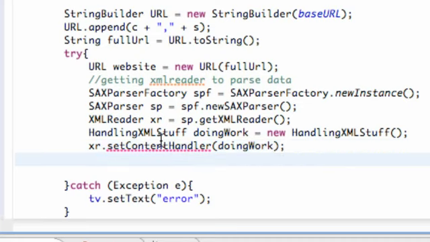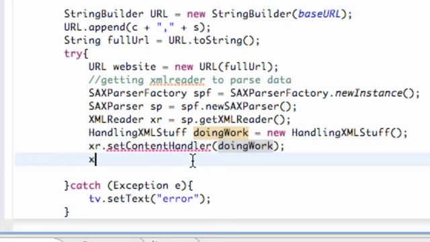But that's the method for how we use this XMLReader to look for the things that we actually want to look for. And then again, we're going to set up this HandlingXMLStuff type variable to look for the stuff that we actually want, or our city and temperature and all that stuff.